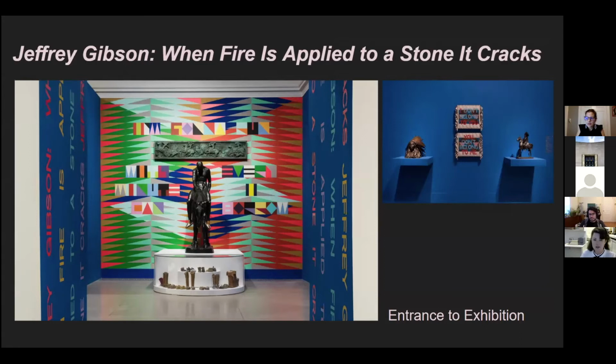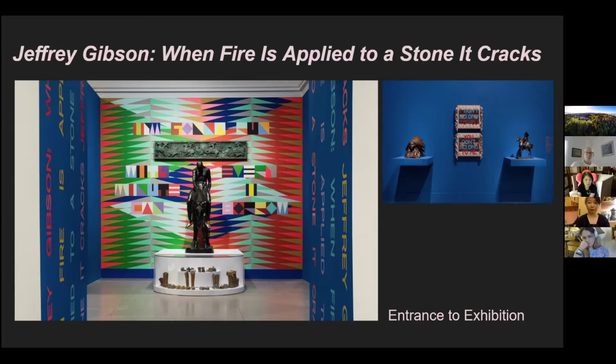Here is the first gallery. Gibson chose objects from the museum's American and Arts of the Americas collections, placed them in dialogue with his own work to present a range of art historical traditions, illuminating the role they play in shaping his practice. Gibson sees himself on a continuum of Indigenous art, a category he regards as modern, innovative, and global, a living culture reflected in vibrant communities active across the continent.